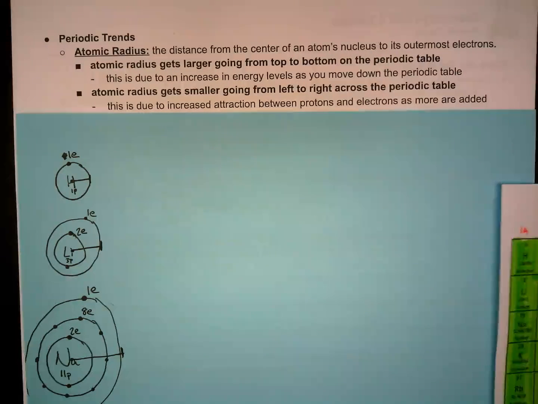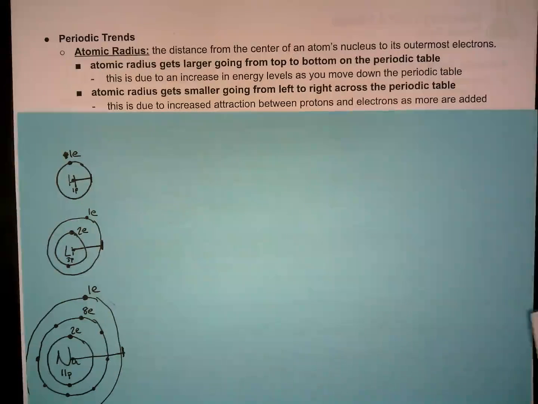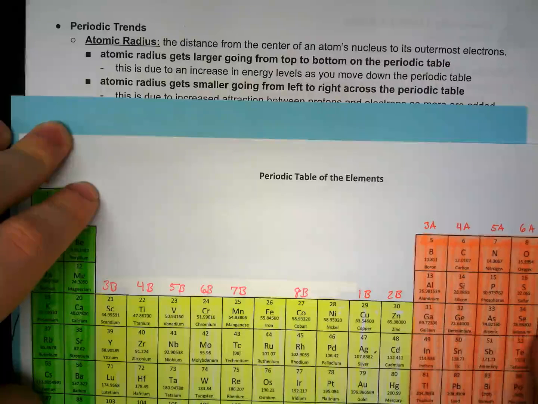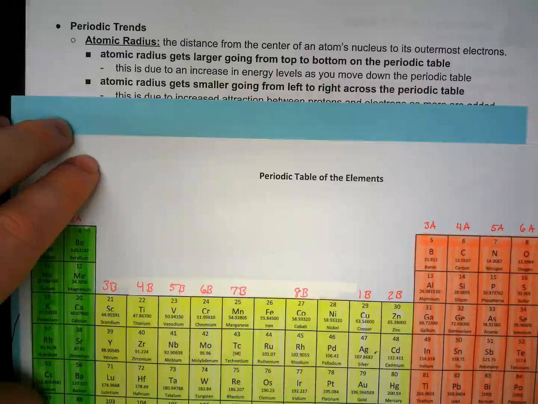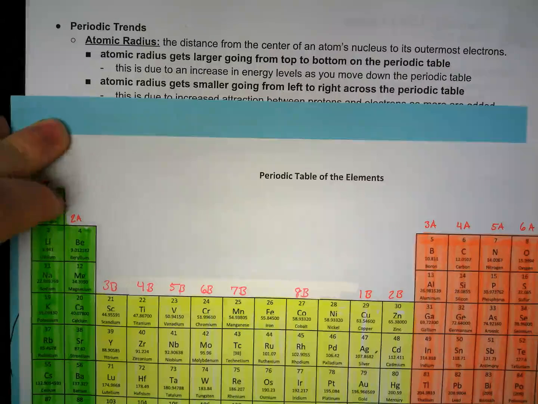So that I'm sure is starting to make your head scratch, because then you're probably thinking, well, wait, Mr. Sheline, if we're going across here, aren't we increasing the atomic number? And if we're increasing the atomic number, doesn't that also increase the number of electrons that are going to be found on that particular element? The answer is yeah, you will.